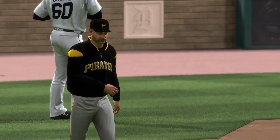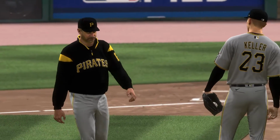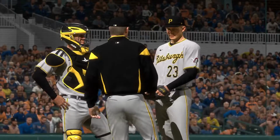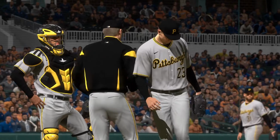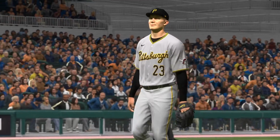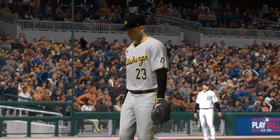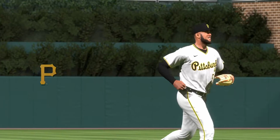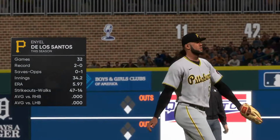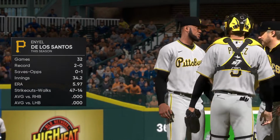Now here's the Pirates manager up out of the dugout on his way to the mound. And it looks as though that's going to be all for his starter here tonight. As he departs, not exactly sure why he's getting the hook, as he's given up just one run, but nevertheless he's on his way to an early shower. Daniel De Los Santos enters to make an appearance on the mound as he inherits a runner at first with one out in the inning.